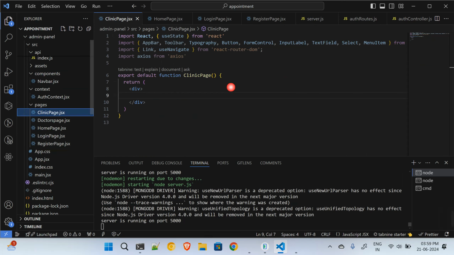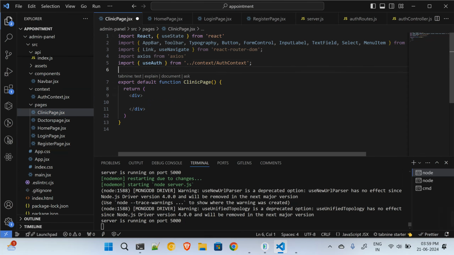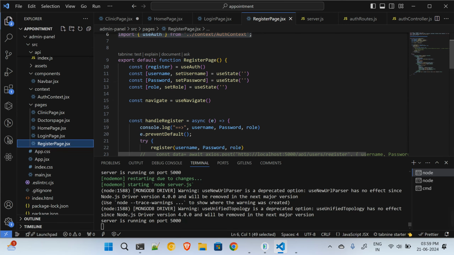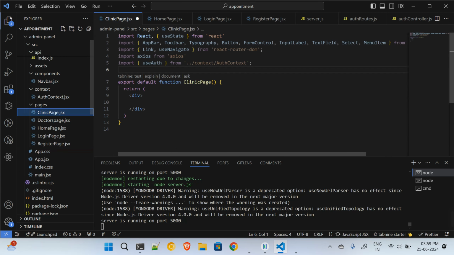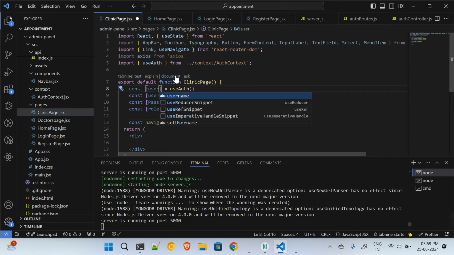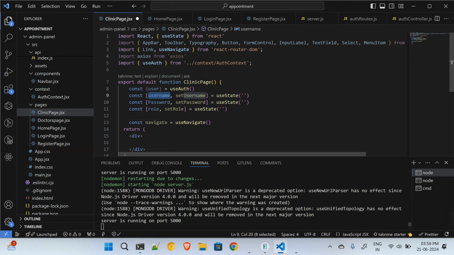I will be in need of this also. Let me just copy up till here, and I'll paste it down below, and clinics and set clinics, then I'm having the clinic name.